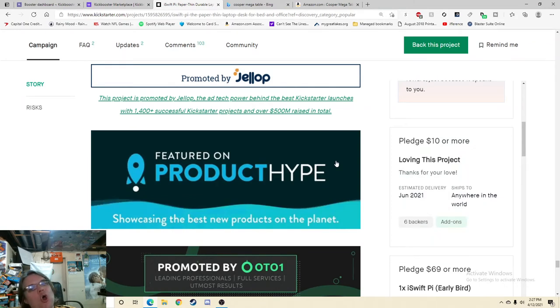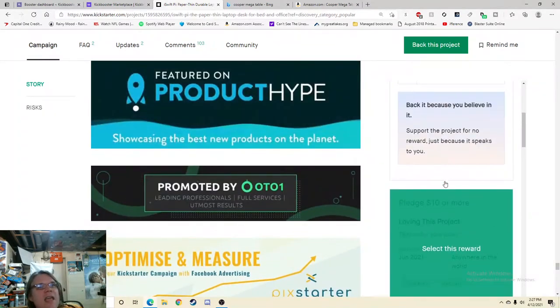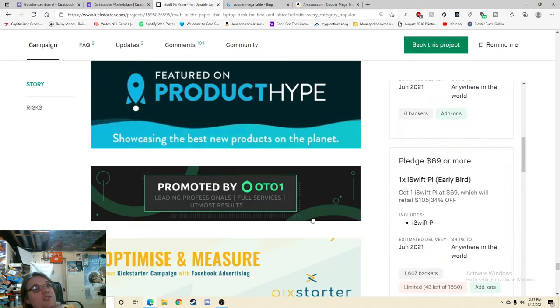Who took this? Six people are like, you know what? I don't really need a lap desk right now, but I really appreciate you bringing your lap desks to Kickstarter. Here's $10. Who the hell is doing this? Maybe it's just for the add-ons or something, but then you don't even say it. Like, this will give you access to the add-ons and the pledge manager at the end.